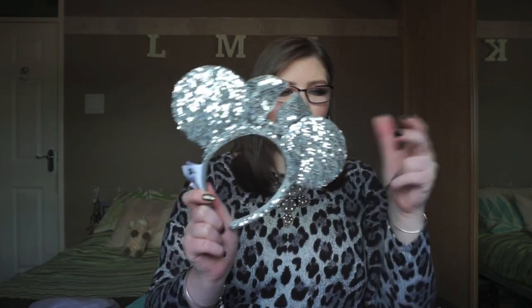First thing — clearly when you go to Disneyland you need to get the ears. There was so much choice. My sister got the silver sparkly ones but I was just going to go for the classic Mickey ones to be honest. I'm going to put them on for this video — oh, I feel like I'm back there. I love them so much. I'm just going to keep these on now for doing this bit.